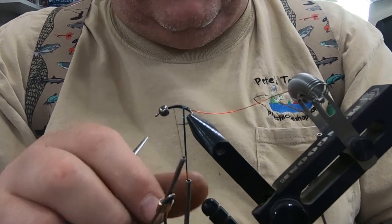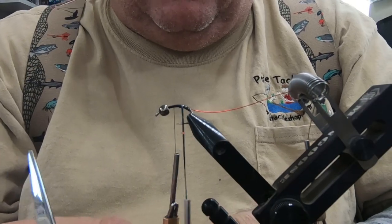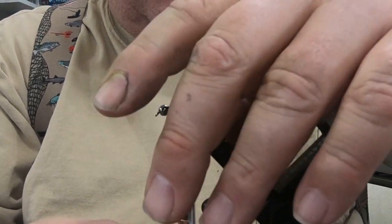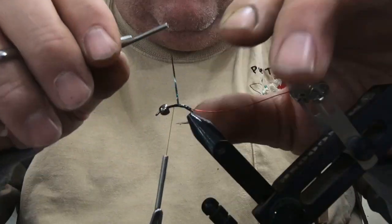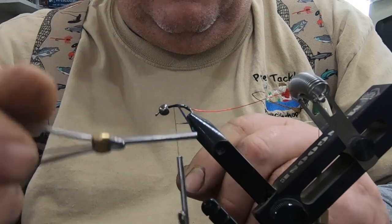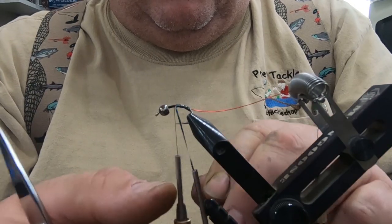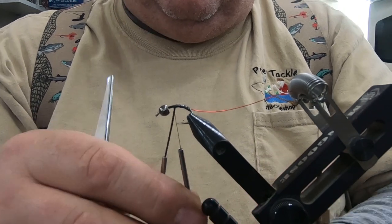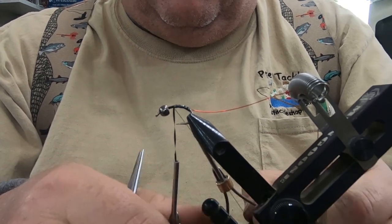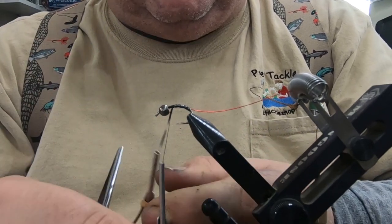That gives it a nice, shiny body. And then we'll do the thorax here momentarily. So this is kind of a pain in the keister fly. Alright, so do your under, come under it, tie it in. Make her good and tight on your wraps there. And then out comes the copper.